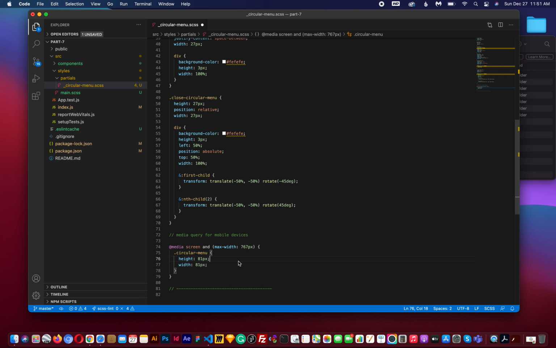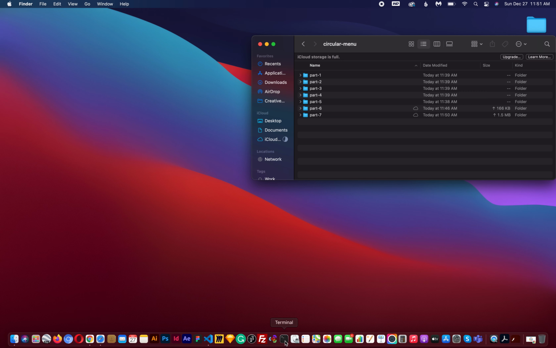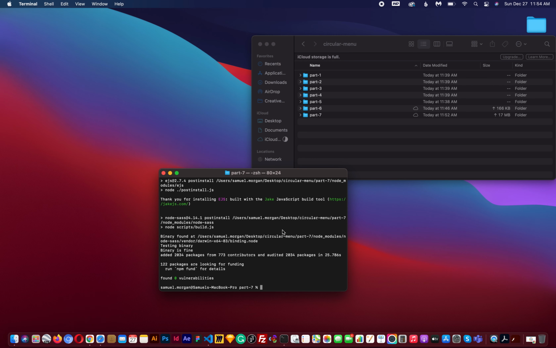With that, we should be able to start this project up in our localhost and see a change. I'm going to go ahead and minimize my Visual Studio Code window, come over to my terminal, type in cd followed by a space, and paste in my part 7 folder. From here, we just need to run npm install. Okay. That might take a bit, so I'm going to cut the video right here. I'll see you when that's done.